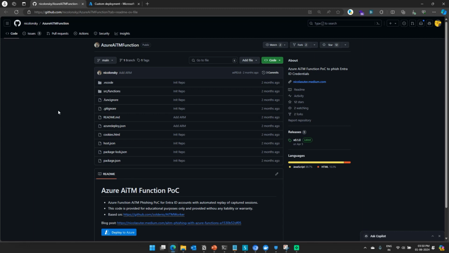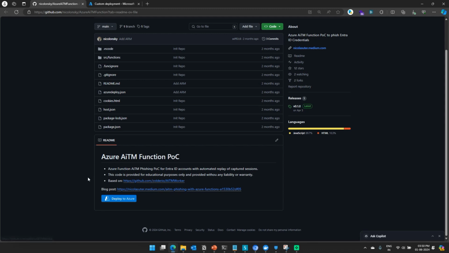You need to obviously bypass a whole lot of proxies and stuff like that. However, there is a very interesting project, which was created by this person, and the idea is to use Azure Functions, which is basically a feature provided with Azure, where we can host our code and run it whenever we require. It's something similar to AWS Lambda.